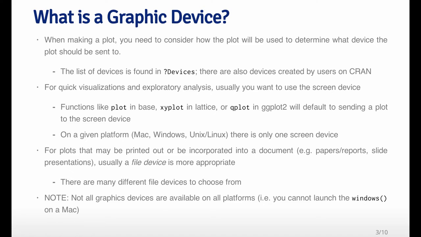On any given platform, whether you're using a Mac or Windows or Unix, there's only one screen device. So you don't have to make any choice about what screen device you're going to send it to. There's only one place to go, and so you don't have to worry about it.